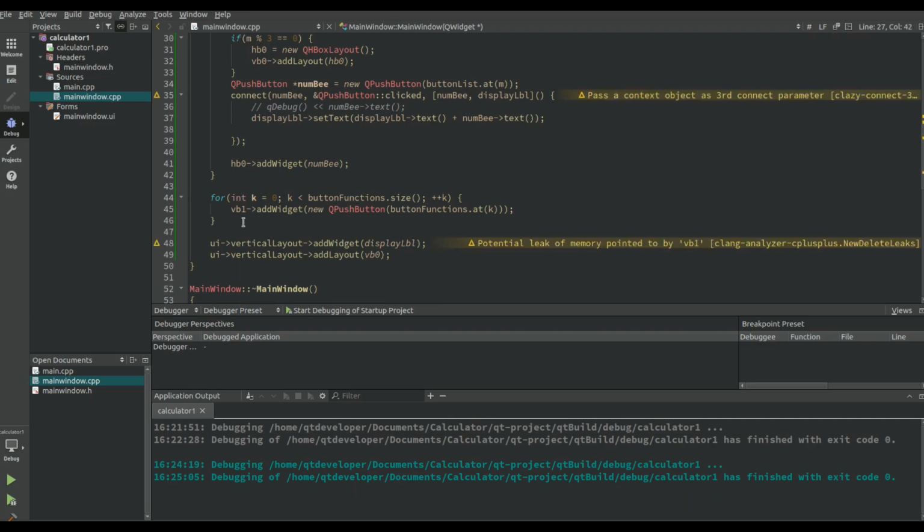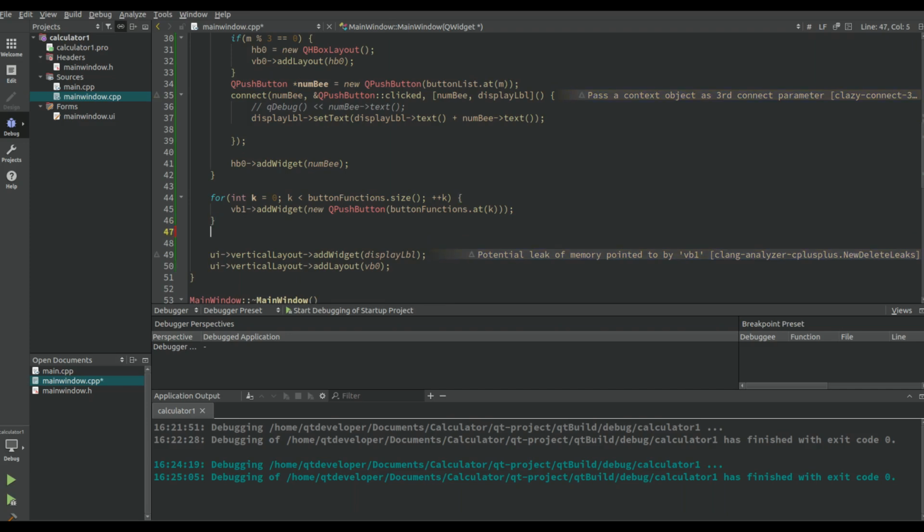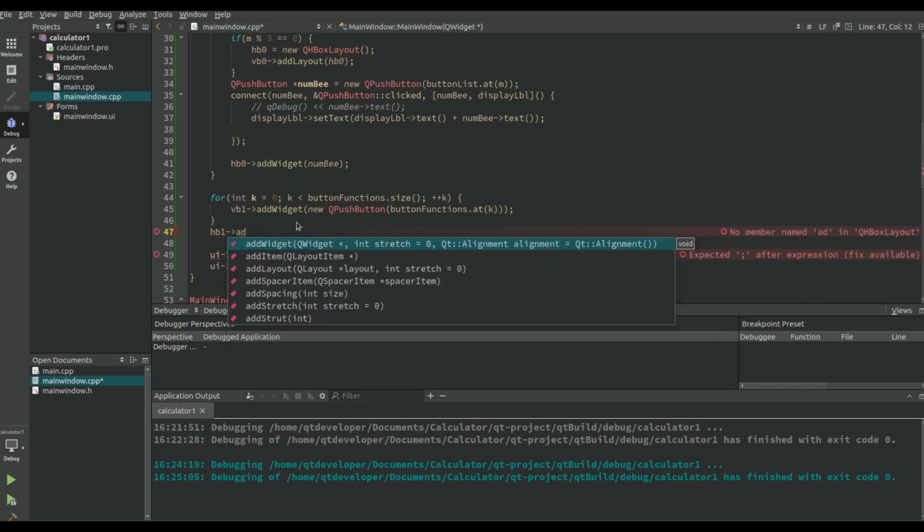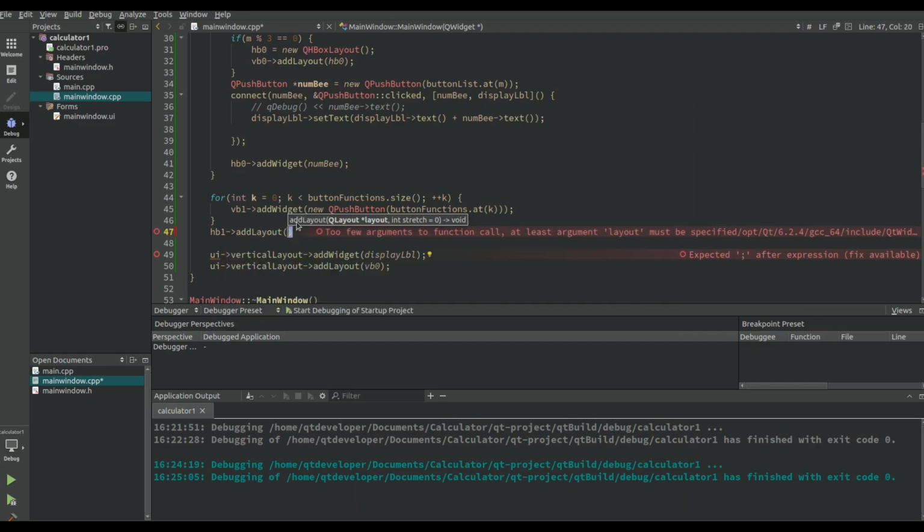And after I do all of this, I need to add the two. So I need to do HB1, add, I want to add a layout. The layout I want to add is HB.